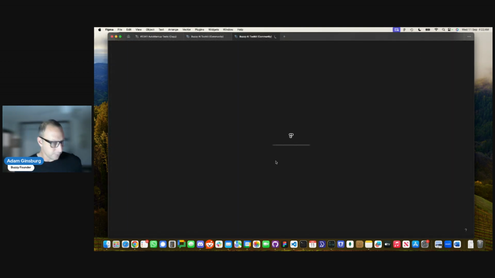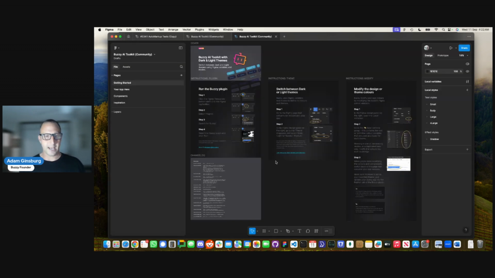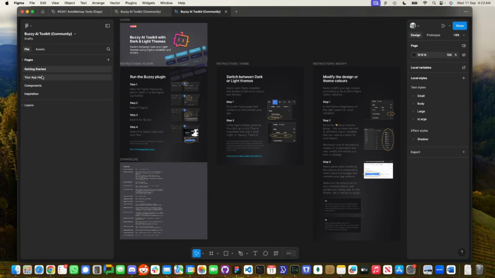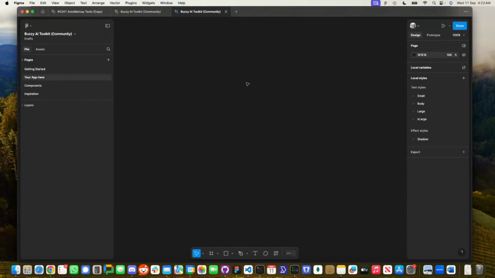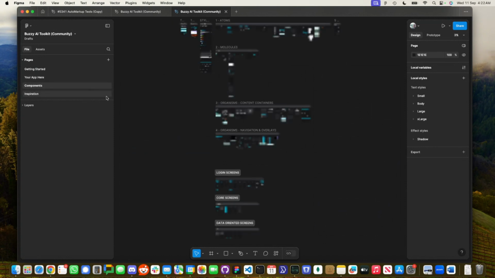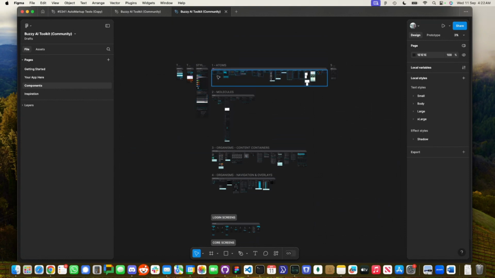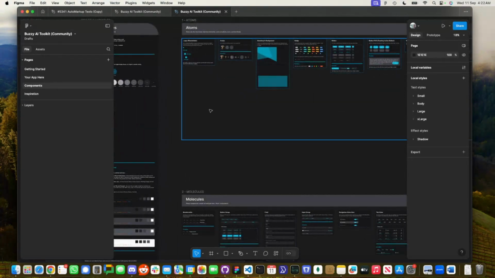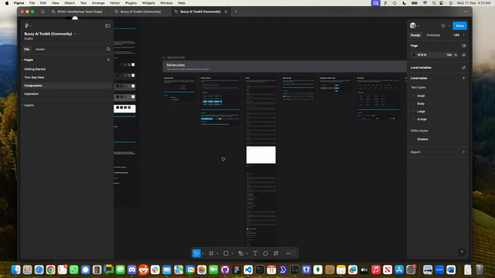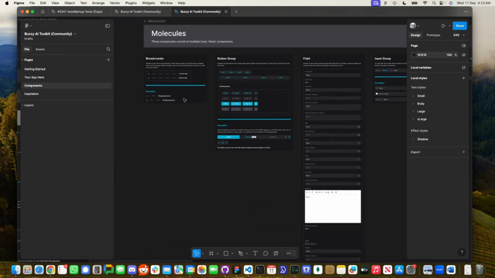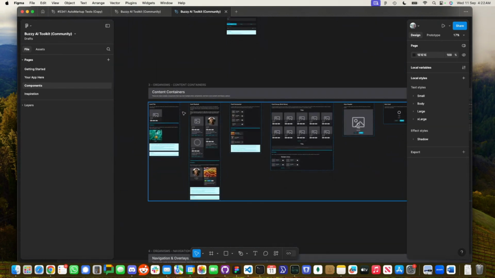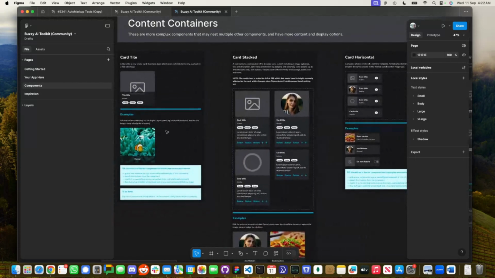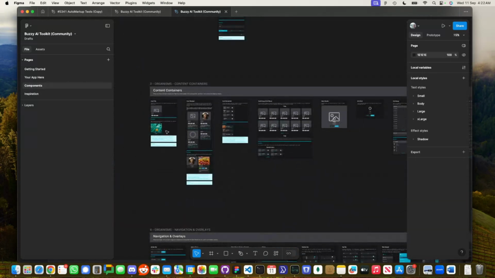Now, I'm going to give you a quick run through of the Figma file first, and it won't have anything in it. It gives you some instructions of how to pull your application into the app over here. So we're going to pull it into this blank screen that says your app here. Now, the design kit is made up of a set of components. So it has a series of atoms, and then molecules. This is a common way of defining and designing the design kit. So if you're familiar with Figma, you'll be very familiar with this.